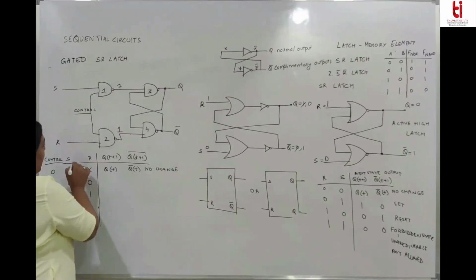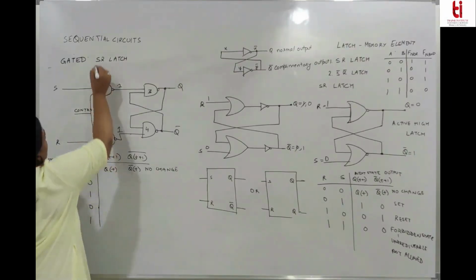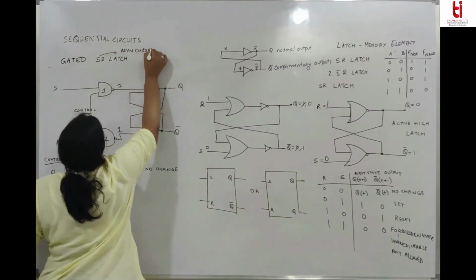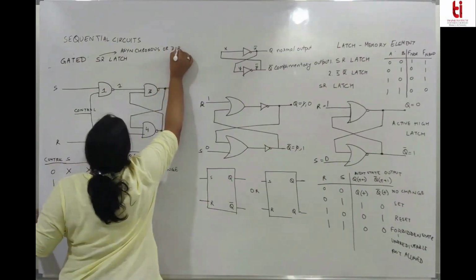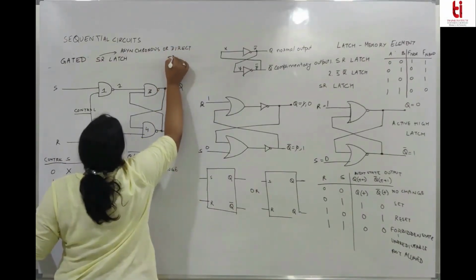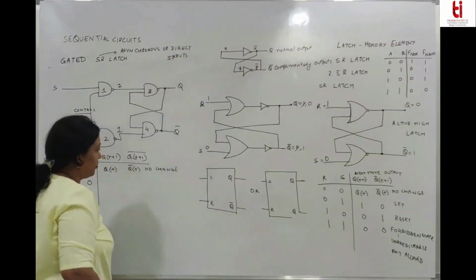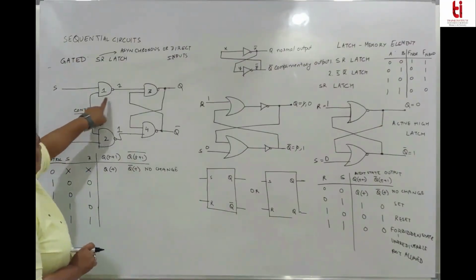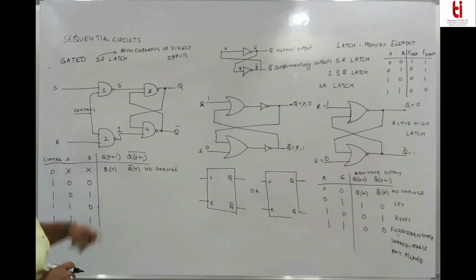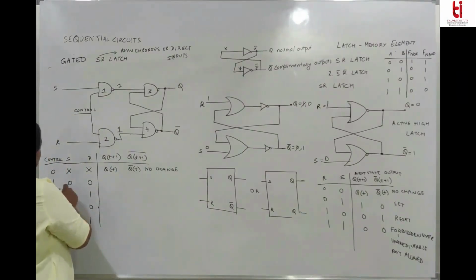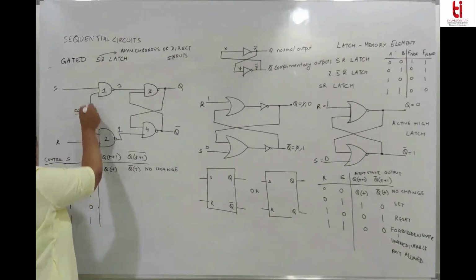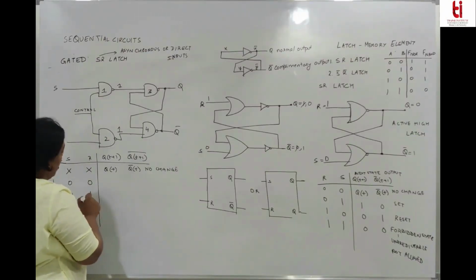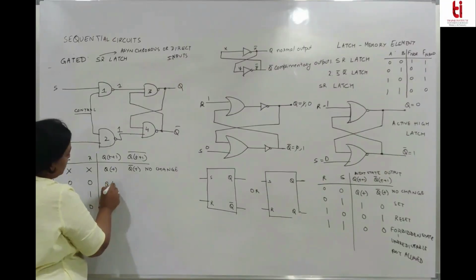So these S and R inputs are actually called asynchronous or direct inputs. When this becomes 1, then NAND gate 1 and NAND gate 2 will respond to S and R inputs. So when this is 1 and these both are 0, 0, these two outputs will become 1, 1, and the outputs of the NAND gates will remain as they are.